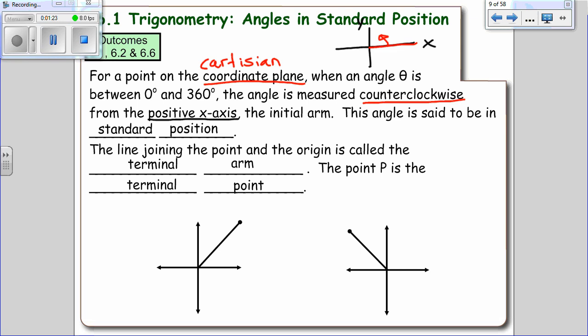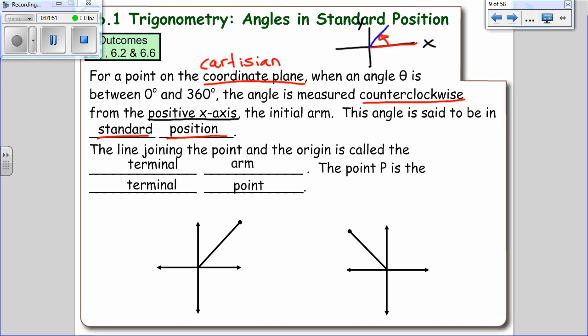Make sense? It gives us a nice good standard. In fact, they call it standard position. That's nice and easy. Anytime an angle is measured from the positive x-axis counterclockwise, you're talking about standard position. What you'll be measuring is an angle between the positive x-axis and some line. I'll draw that line.